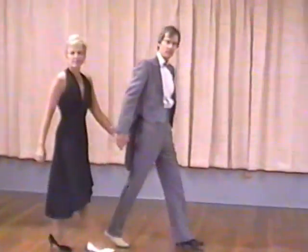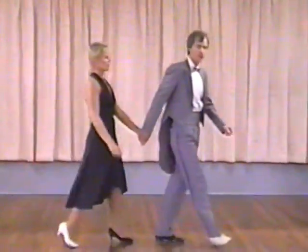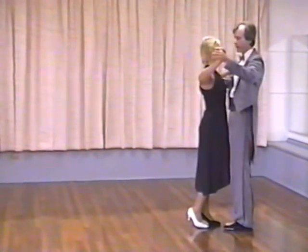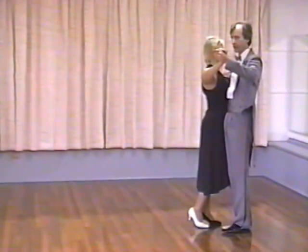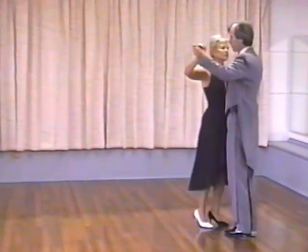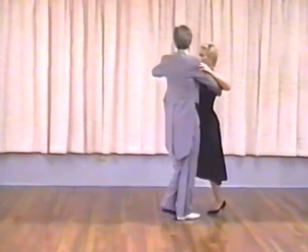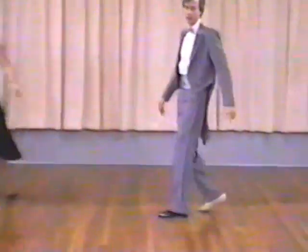Step number 17 is quarter turns outside partner, and this is the same as quarter turns that we did earlier, except we step outside the partner, or sometimes called parallel position. So it looks like this. Slow, slow, quick, quick, slow, slow, quick, quick. Okay, I'm only going to do man's part and ladies' part once because it's very similar.